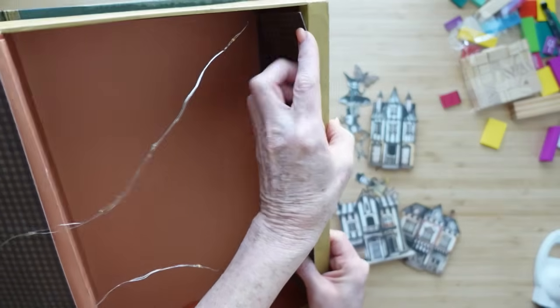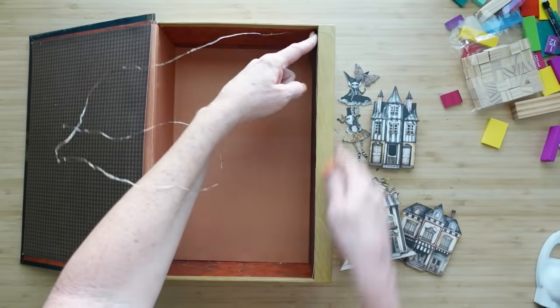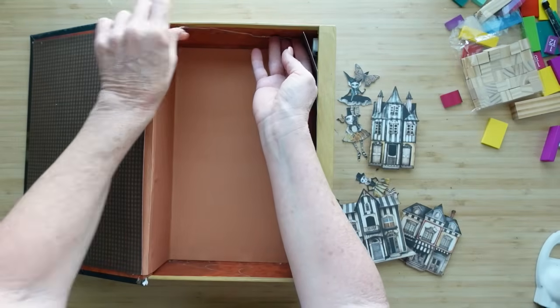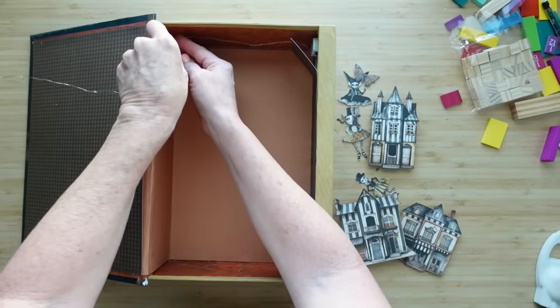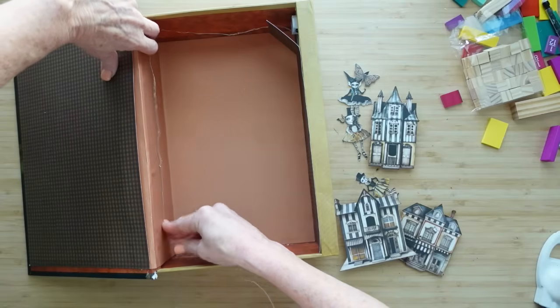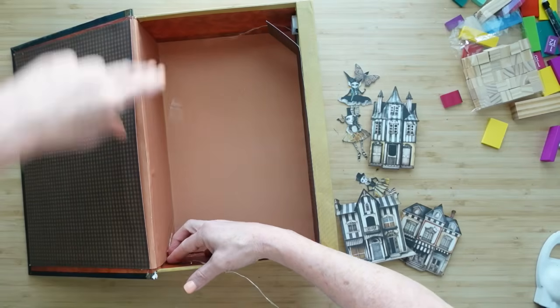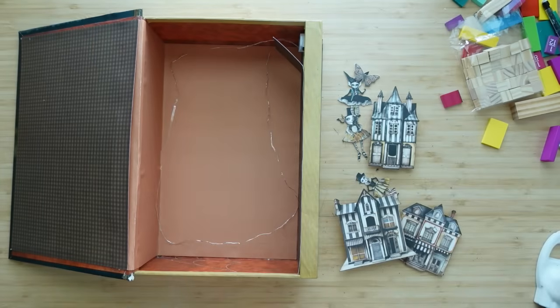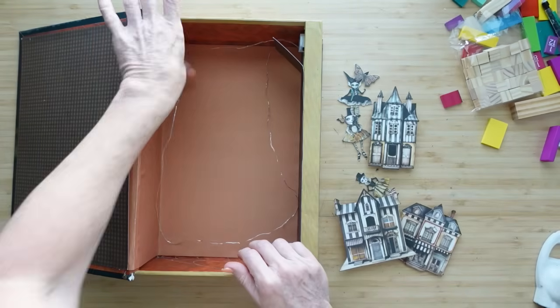All right, so double stick tape or a little bit of hot glue, which is what I used. Be sure that your control is where you can get to it on the top. You don't want to glue that down. And then I'm going to go around the entire inside of this box as far as I can go in one line. You might need to use two if your box is bigger, or if your line is shorter. You might have to use two.